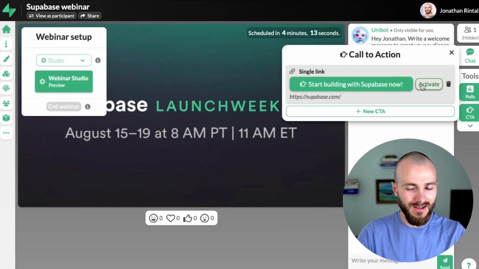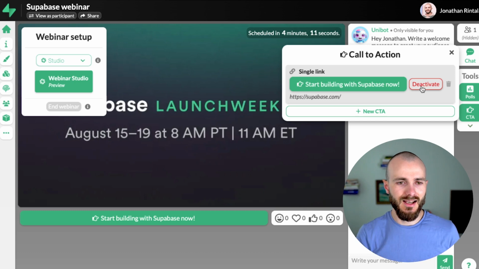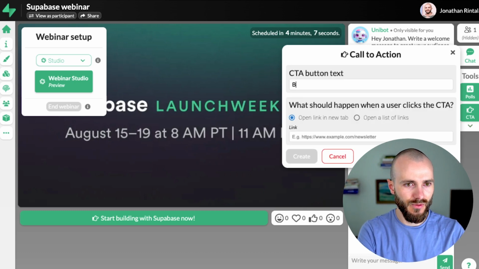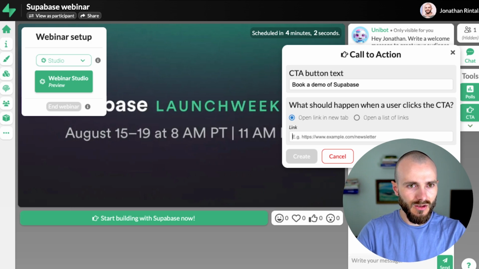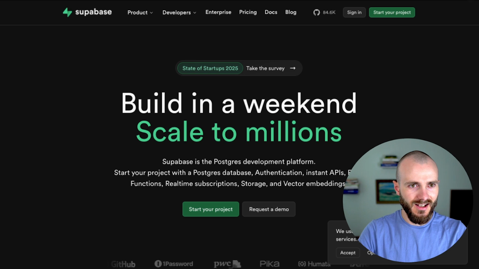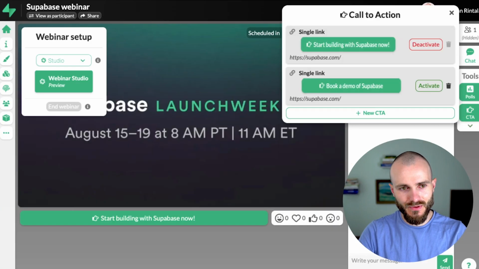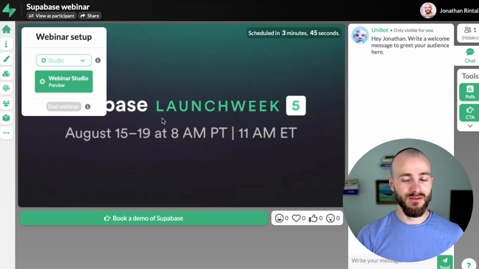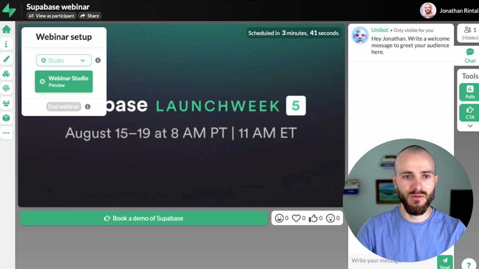You could deactivate and activate it as a big reveal at the end, for example. You could change the CTA as you go also if you want to, say, book a demo of Supabase. You could always do that and add a different link there, and then change the CTA as you go. This is also a bit of a showcase of Univid and how you can work with CTAs in this context to really drive conversions.